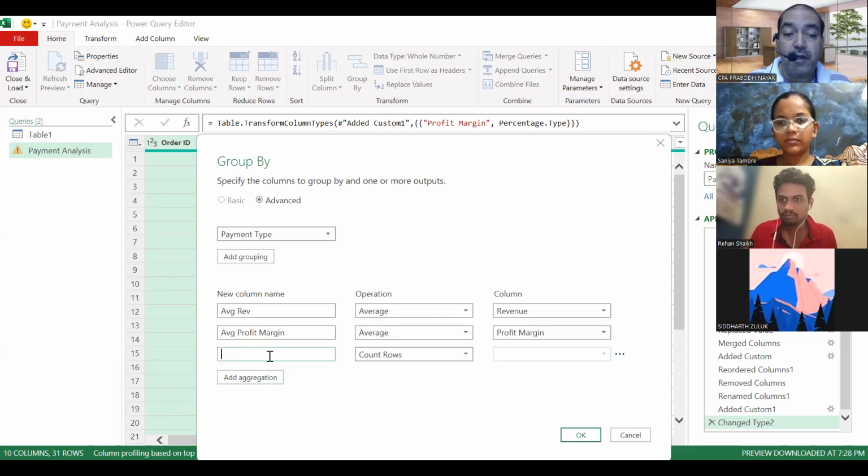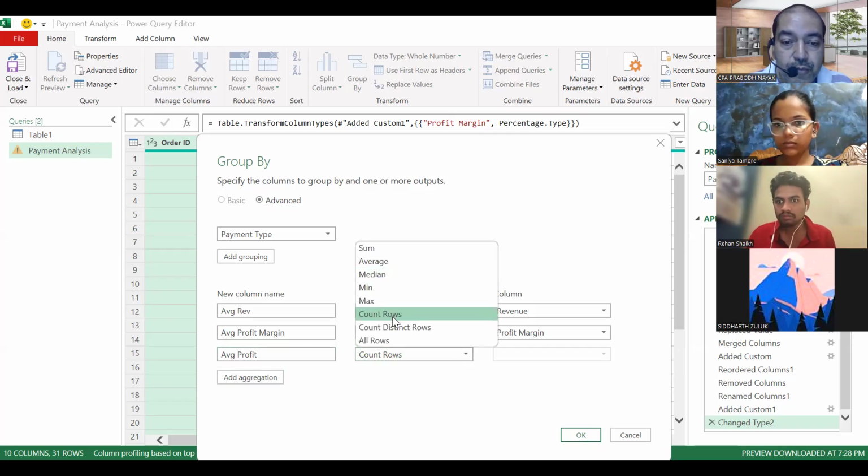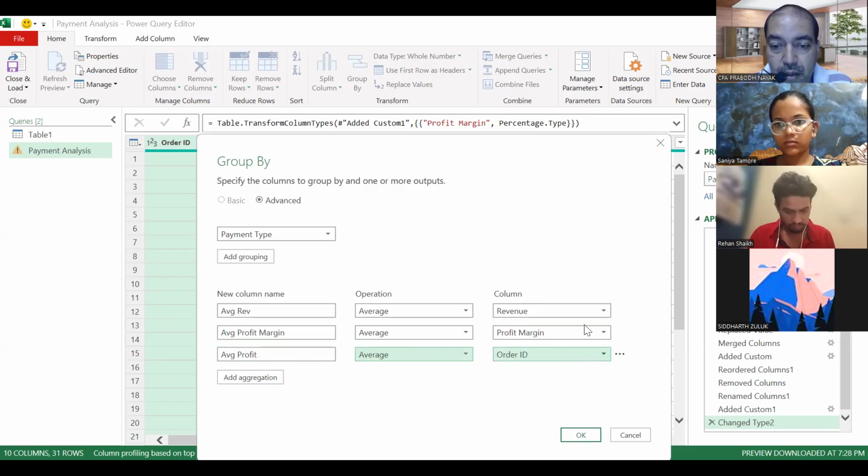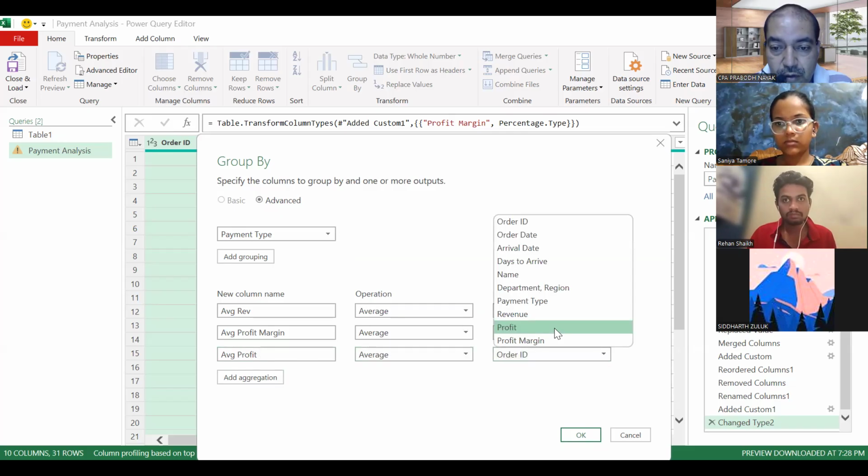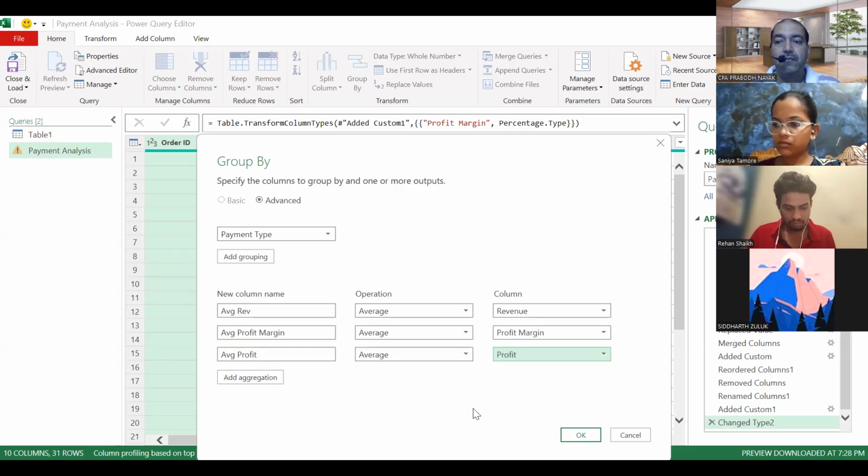Suppose I want to calculate average profit also. Then I can do that. So average profit in terms of value. पहले जो किया था प्रॉफिट मार्जिन का किया था. So I can do that. I can do average profit, that is average, and column equal to the profit column. Okay. After doing this, I will click OK.